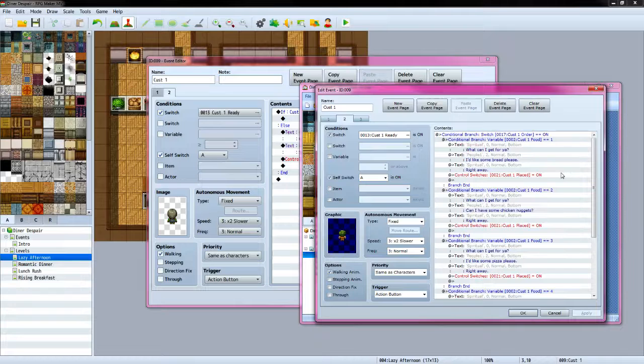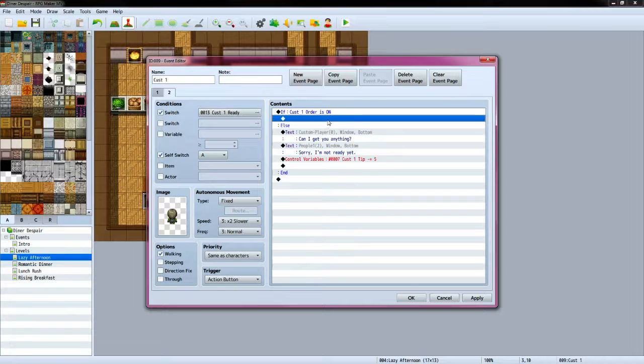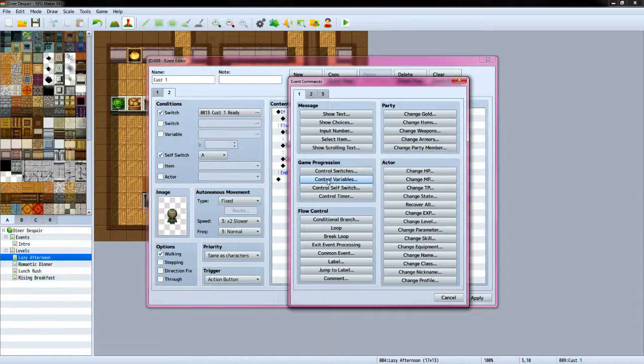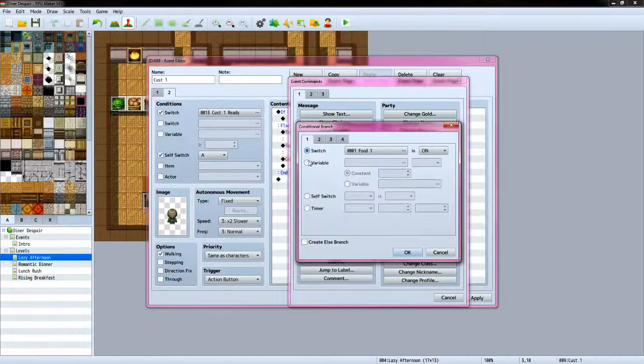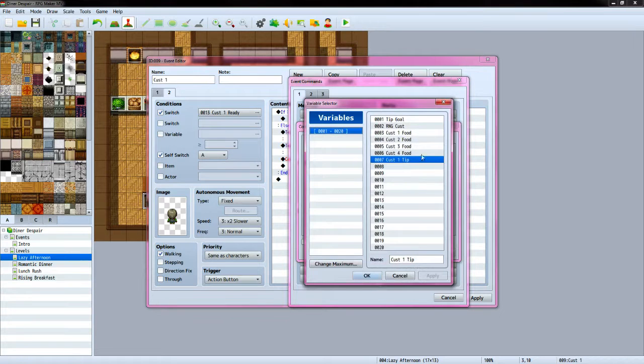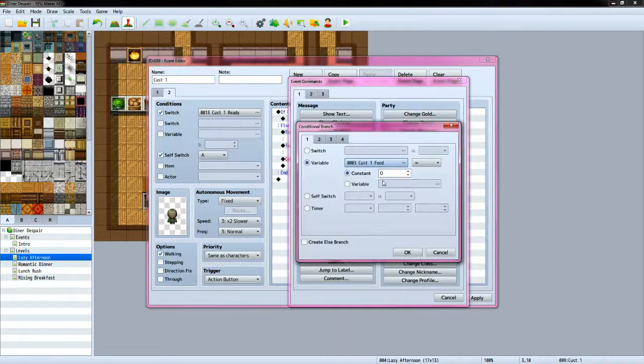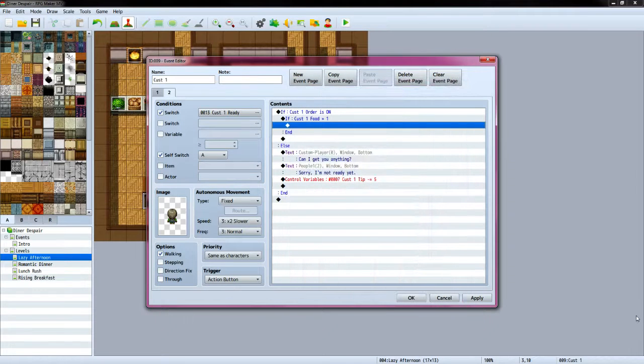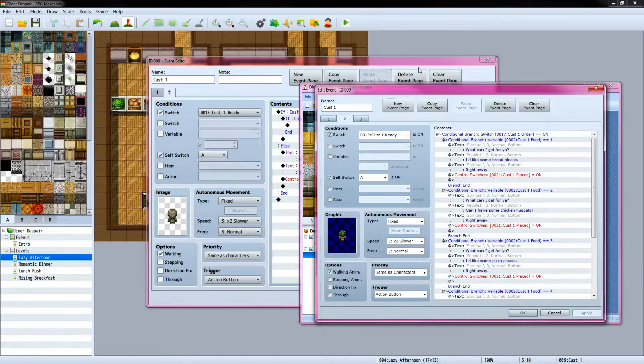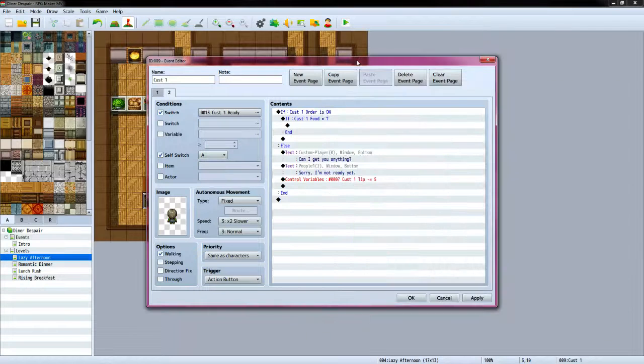Now, for the positive condition, we're going to see if customer 1 food is equal to 1. In other words, if he's ordering food number 1, what can I get for you? I'd like some bread, please, right away.